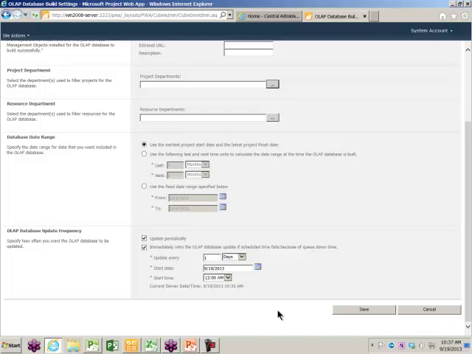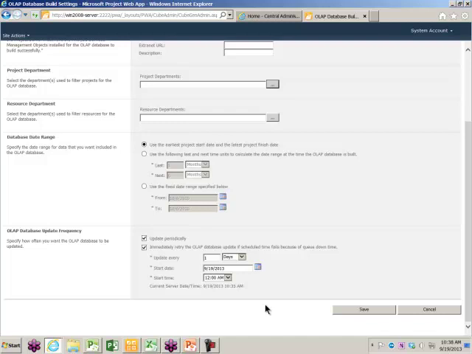I can schedule this update to take place nightly or weekly, and depending upon what your update cycle is for your team members, it may not be necessary for you to update this on a daily basis. You might just do weekly. If you're doing timesheets, for example, and most of your reports are based off actual hours submitted, reviewed by the project manager, and accepted into the plan, that's going to follow a weekly cycle.